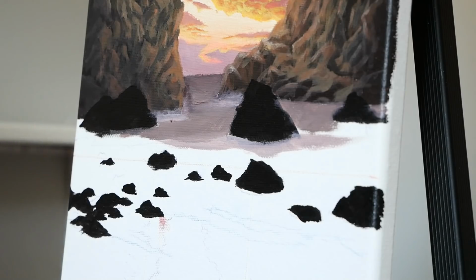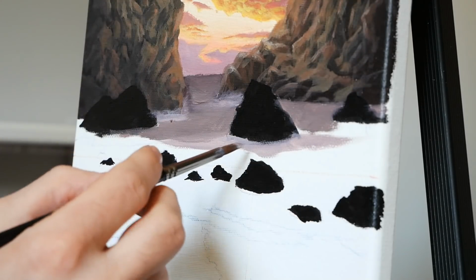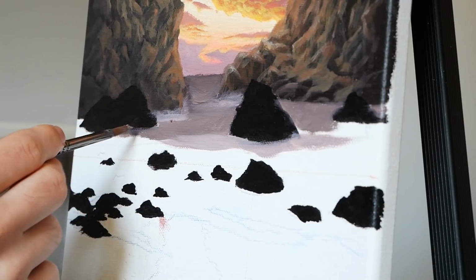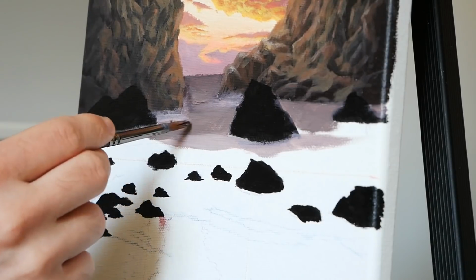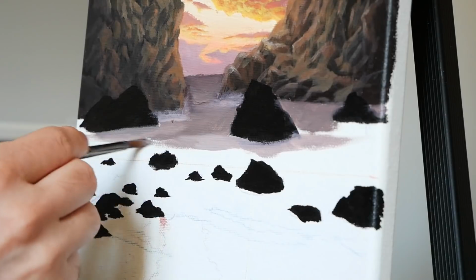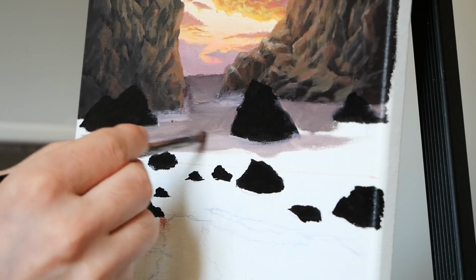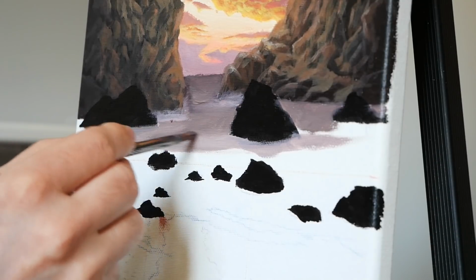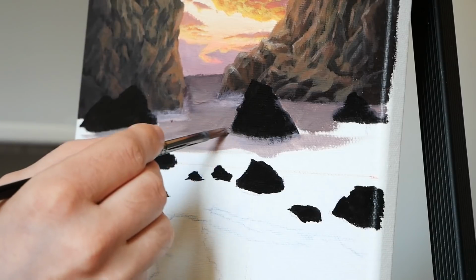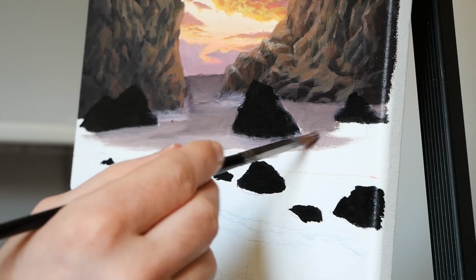Just cleaning my brush. Going to grab more of our actual highlight. I'll work that here now. I'll work that around to this rock. Move that out a little bit. Start connecting these two. Soften that. You can soften it up the rock, but we'll have to go back and do that anyway because we still have to paint the actual rock.